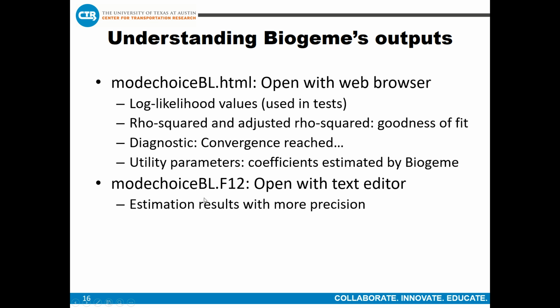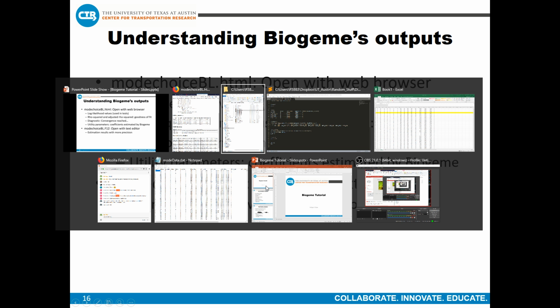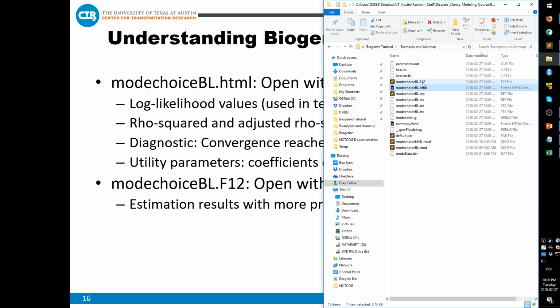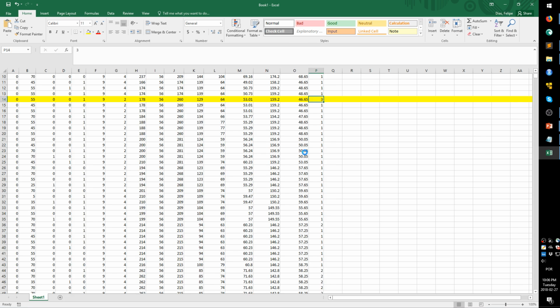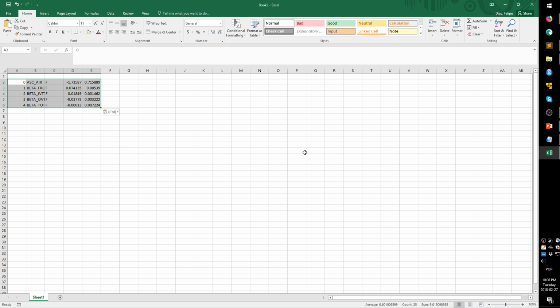If you want to have some of the estimation results with a little bit more precision, you open this modechoice bl.F12 file. You can open this in a regular text editor. This file is kind of ugly, so what I like to do is just copy this and paste it in Excel. Here we have the parameter name, the estimate, and the standard error.